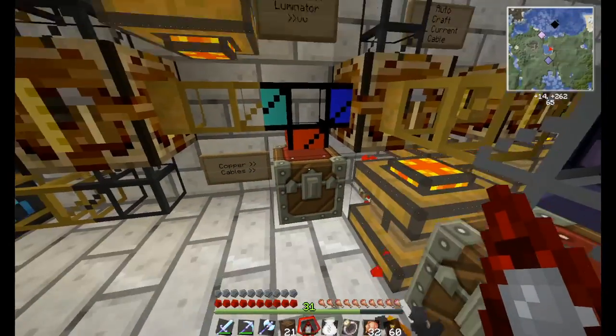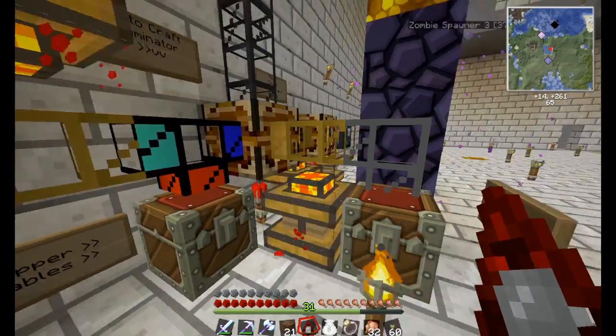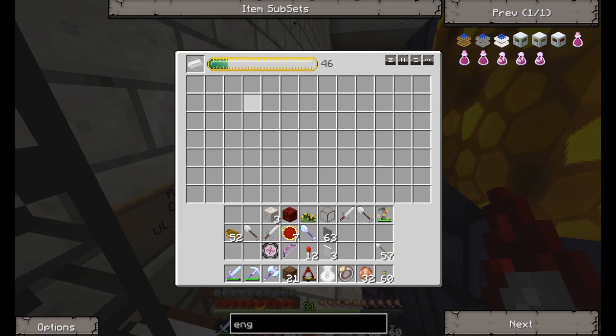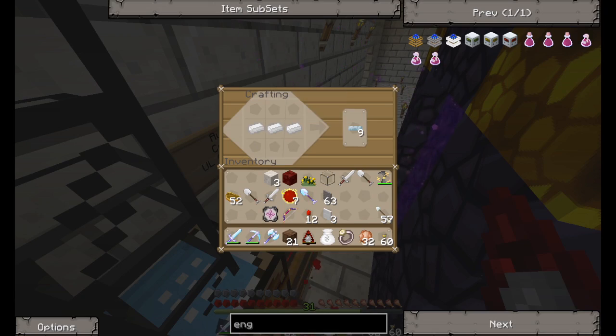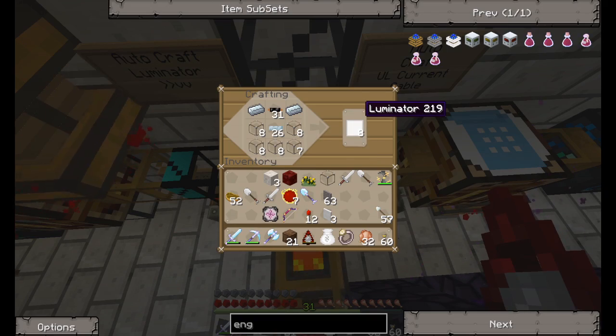Copper cables go through here, some of them get stored, so I've got plenty of copper cables to last me a while, and the rest go into a bench there. Now before I show you what that bench is, don't have a look at the sign, you didn't see the sign. There's some that comes from over here. That one is tin, which gets condensed from whatever you put in there, which gets crafted into ultra low current cables, which eventually gets combined to produce luminators.